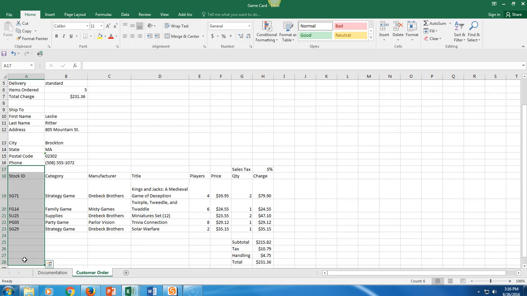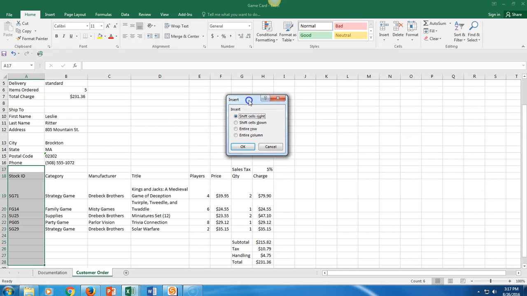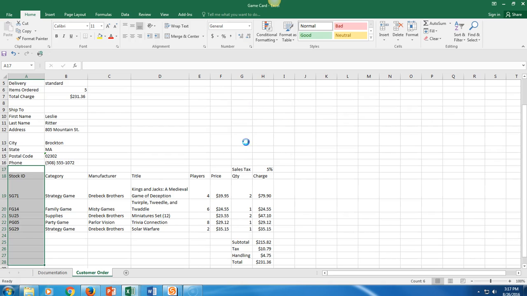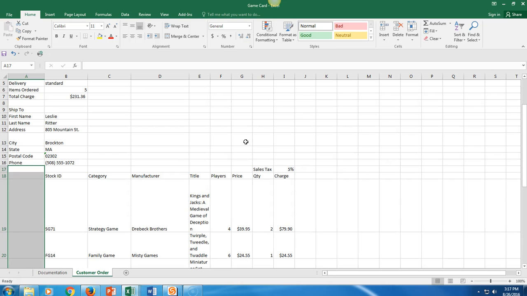On the Home tab in the Cells group, click the Insert button arrow. Now this time don't just hit Insert. We want the arrow. So we're going to go Home tab, Cells group, and that's the Insert button arrow down there. Go ahead and click that. It's going to give you a drop down. Step number 3, click Insert Cells right here. Insert Cells dialog box opens up. Step number 4, verify that the Shift Cells Right option is selected. If it isn't, click on it. Then click the OK button. New cells are inserted in the selected range and the adjacent cells move to the right.